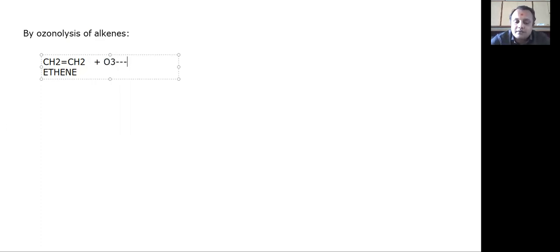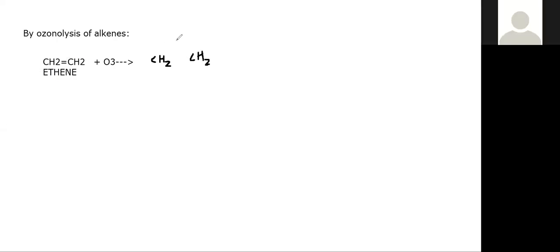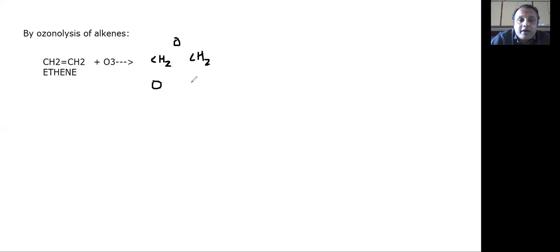It forms a temple-like structure, which is called triozonide. So how can we write this structure? CH2, again CH2. There are three oxygen, so you have to write oxygen in this manner: O, O, and O. This is the triozonide temple-like structure. No need to draw any kind of bond between the two carbon atoms. So this type of structure is formed. This is the triozonide structure.